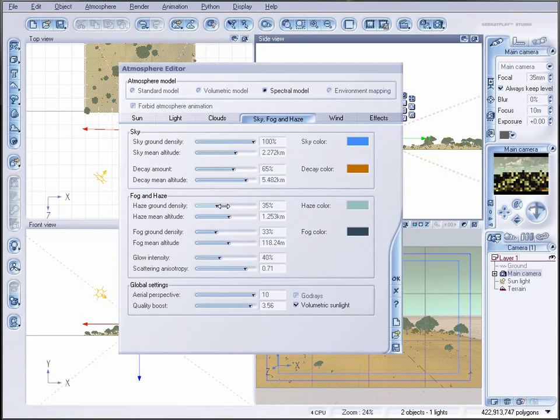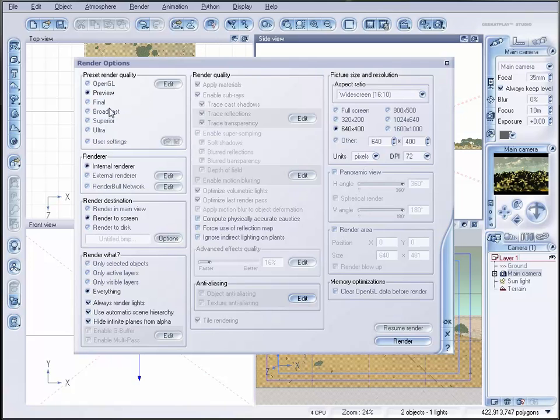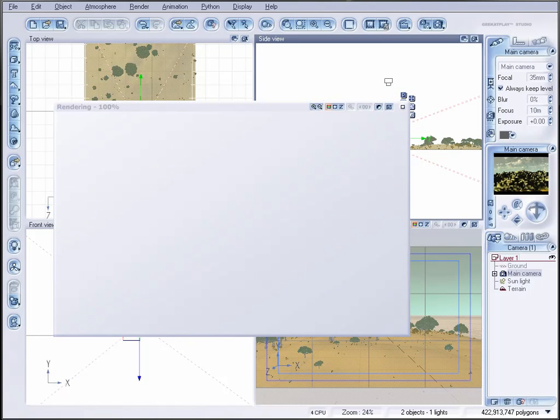Let's add a little more. I'll just play around with this. Okay, right here. Click OK. Let's set to final or broadcast, whatever quality, broadcast with add motion blur. And if you want, you can go higher quality. The higher you have, the better picture you produce. So I'll just set to final, and let's render our picture.